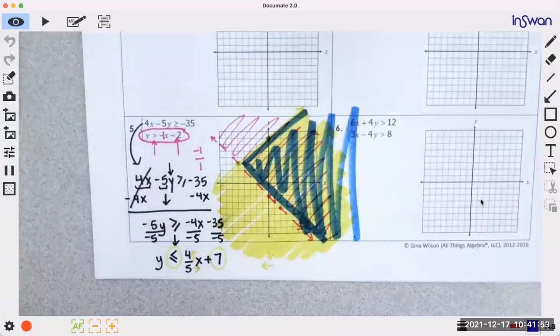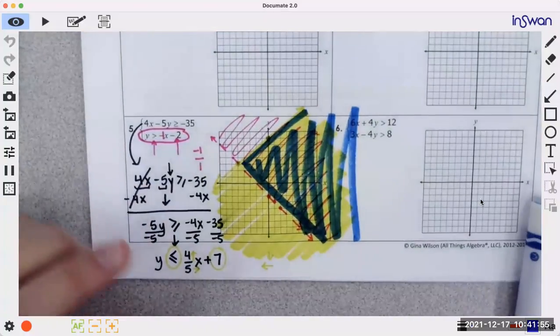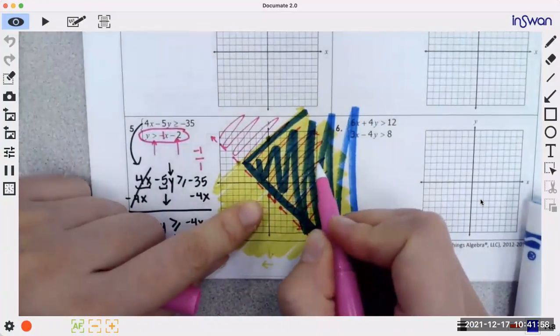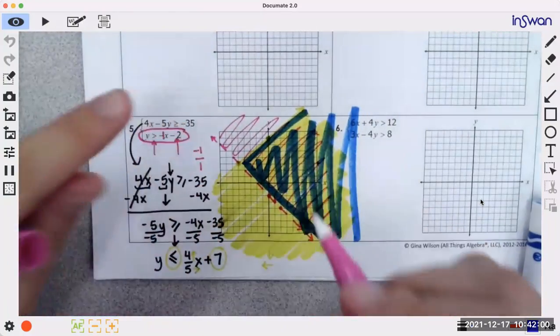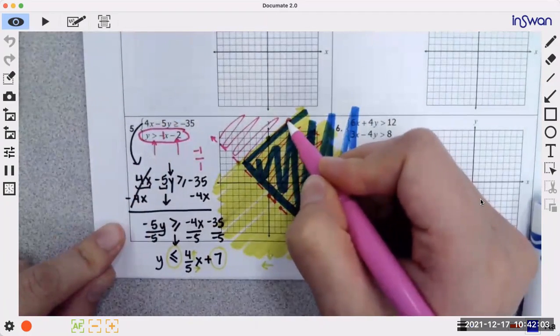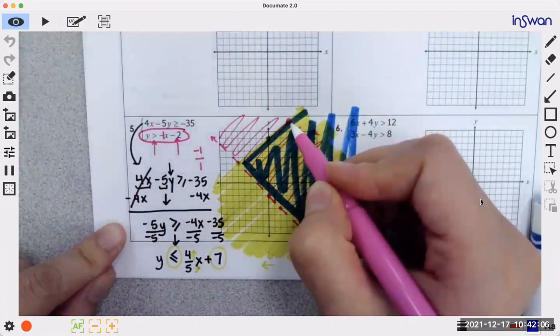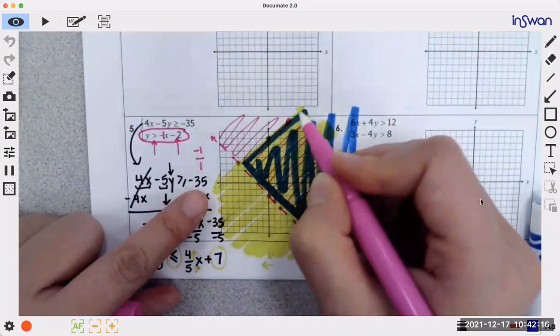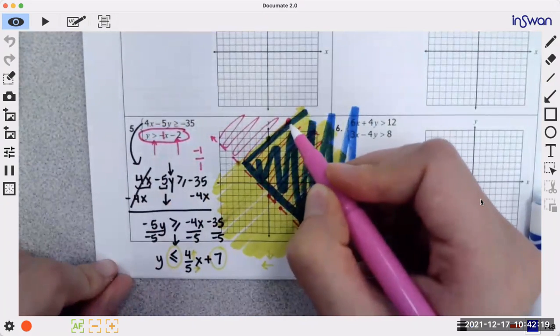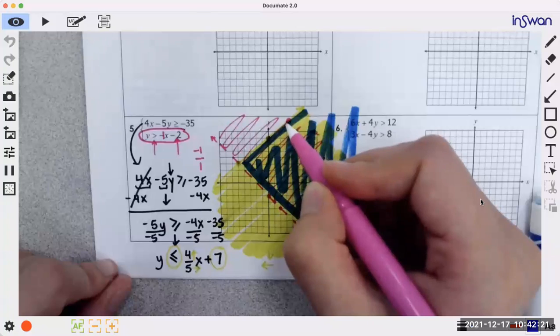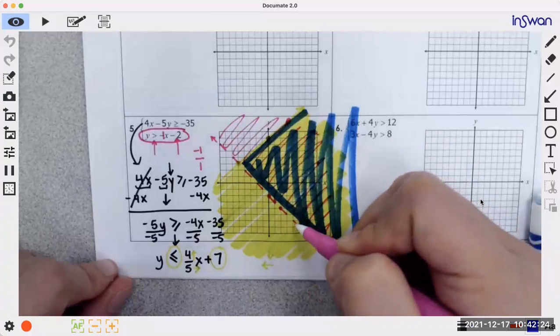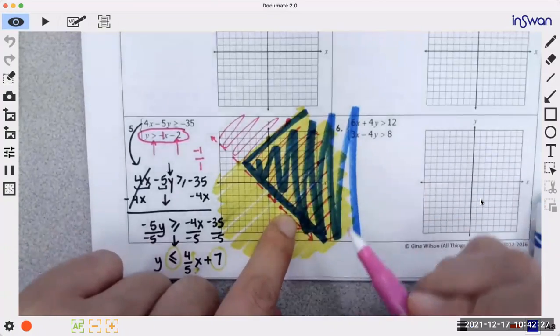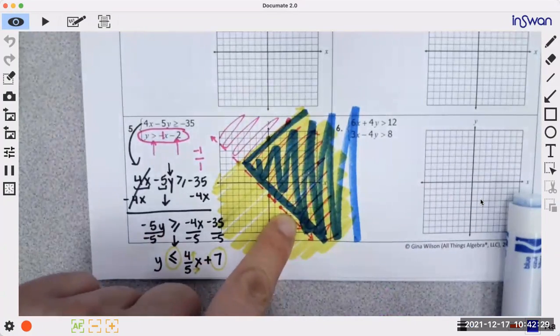This is my solution, okay? Now, it's easy when you see, oh, there's a point here in both colors, it's a solution, but what about if it falls like on a line? So if I say a point falls on this line, what do you guys think? Is it a solution or not? Make your guess right now in 3 seconds. And because it's on a solid line, the answer is yes, it is a solution because I'm allowed to equal that line, okay? If it falls here on this dotted line, no, sorry, it's not a solution because I'm not allowed to equal that line.